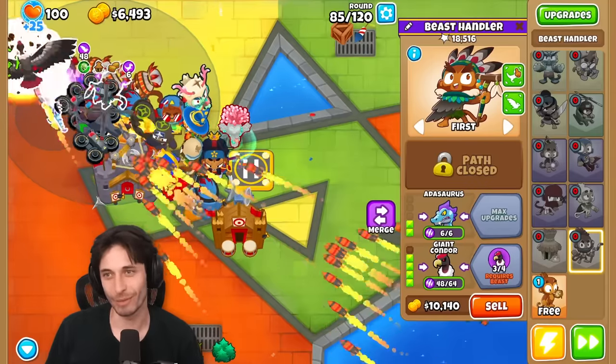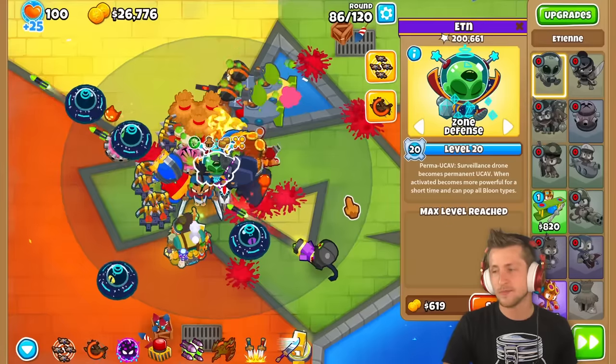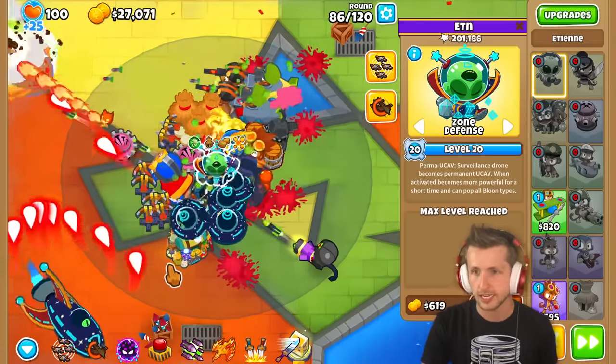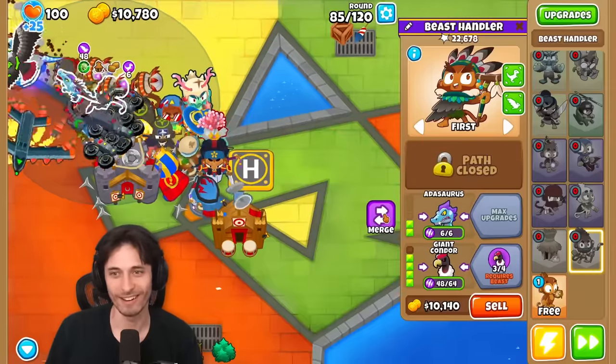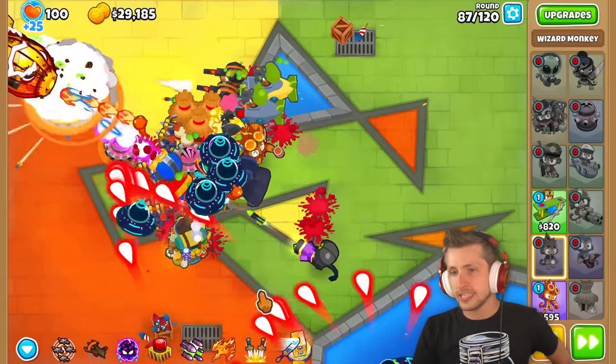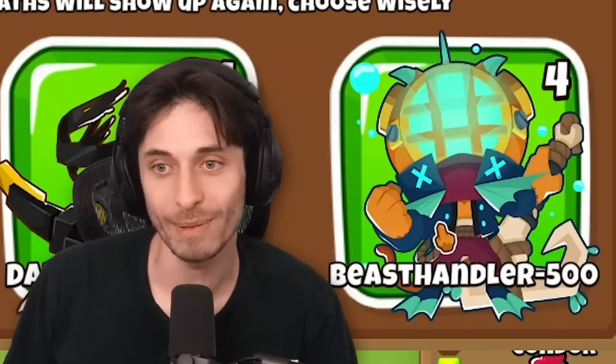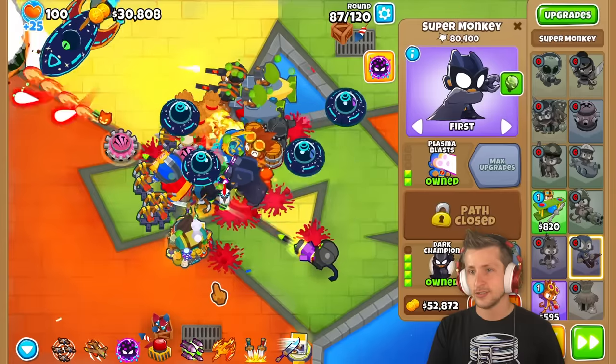At least you don't have three Beast Handlers and you can't get a T5 because you're literally short one. But I mean, all of them merged together is still gonna be pretty good. Yeah, no, this is all right. I need to get this Wizard Lord Phoenix. Dude, my choices were literally seven middle path Dart Monkeys. No, I can get a top path Beast Handler, but I can get four this time. Dude, top path Beast Handler.